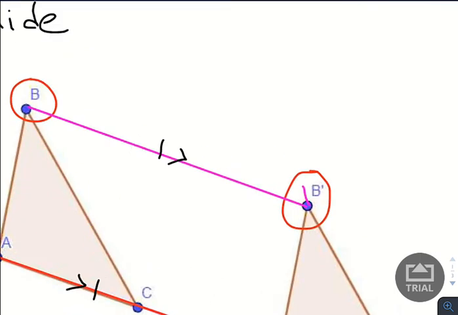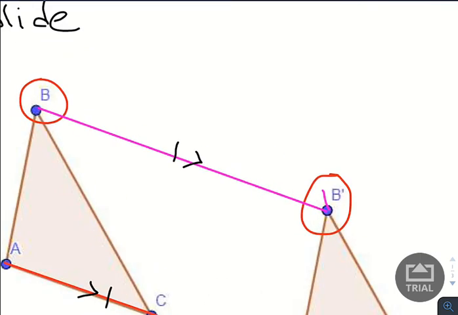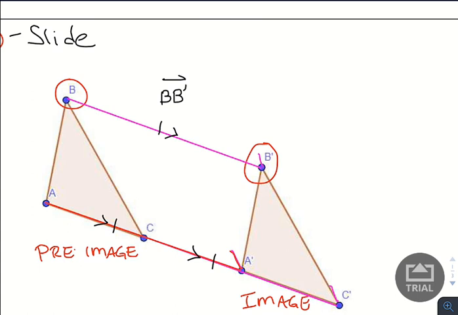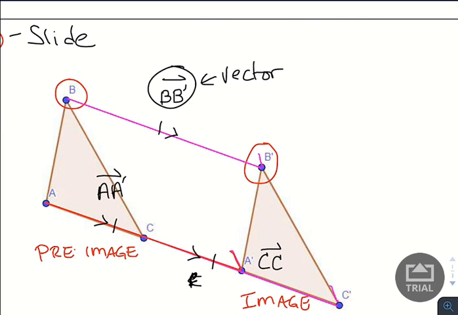Now in terms of noting this vector, and we'll cover this a little bit later too, the vector actually has special notation as well. We start with the first starting point to the ending point of the vector, in this case B to B prime, and then the vector symbol is just like the symbol here. We use a one-headed arrow. So we can call that a vector, but it's also equally okay to call this the A prime vector and the C prime vector. And those are vectors of movement.